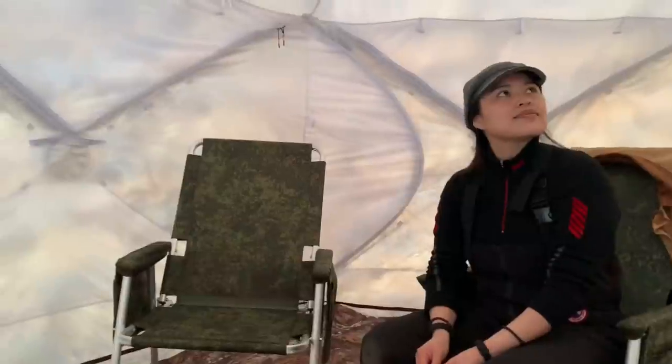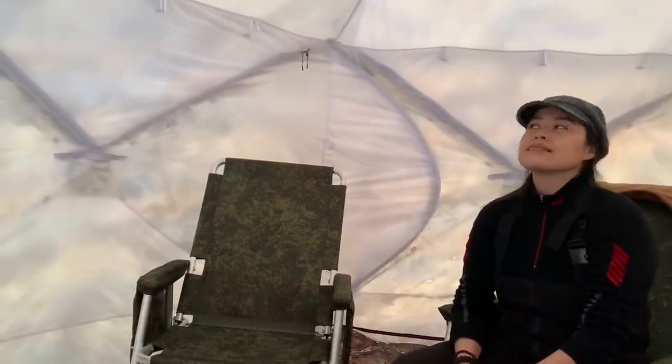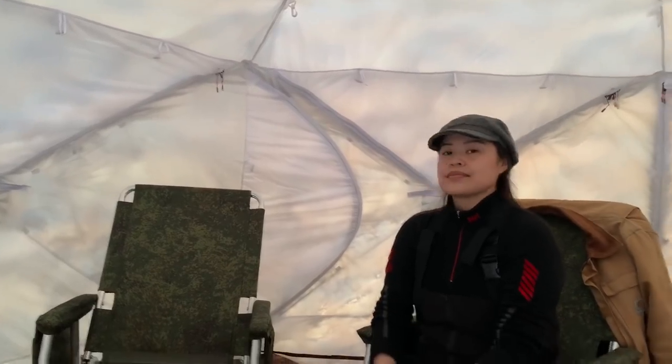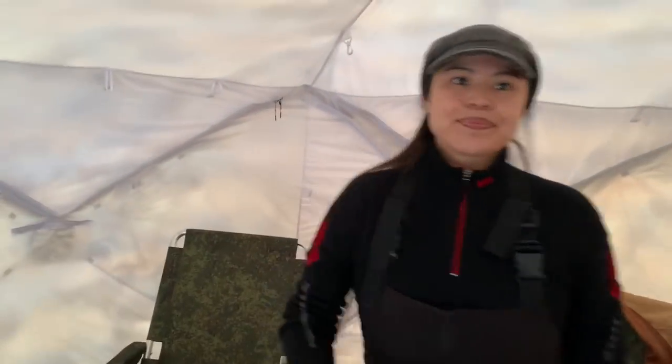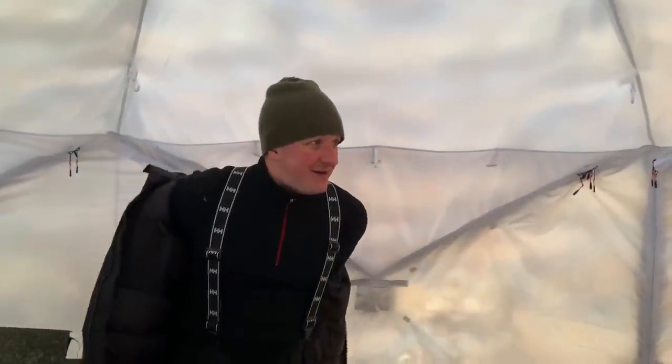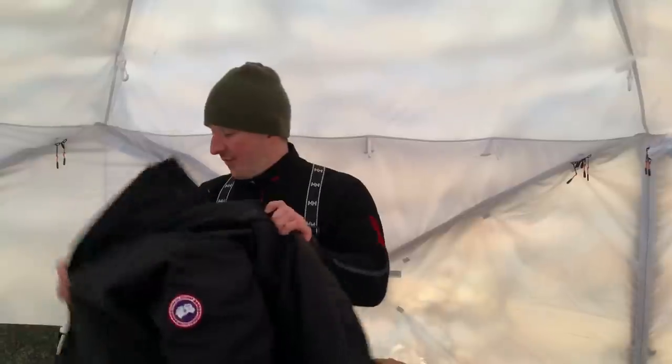Yeah. It's quite comfortable in here. I like it. Now, a lot of that has to do with the double wall construction. So I'll actually show you what I'm talking about here. Do you mind grabbing the camera real quick? So I'll show you guys over here. Off my jacket. It's very, very warm in here.